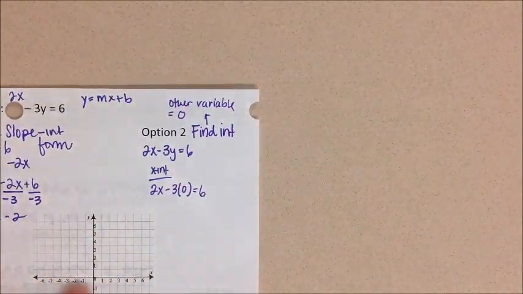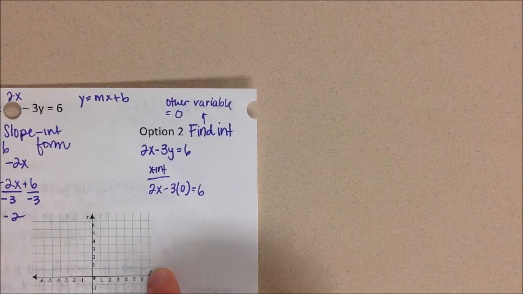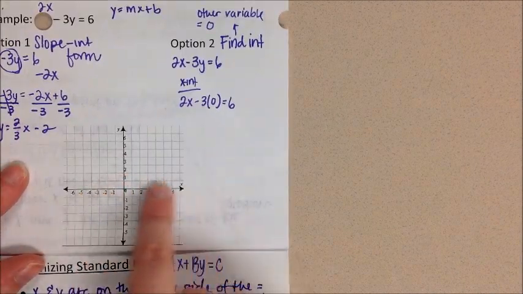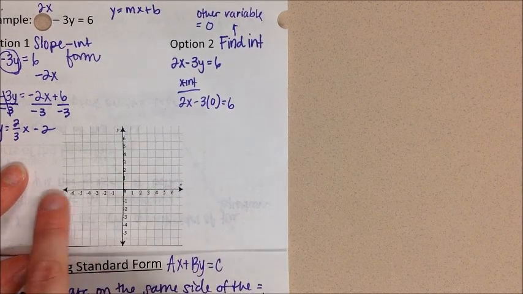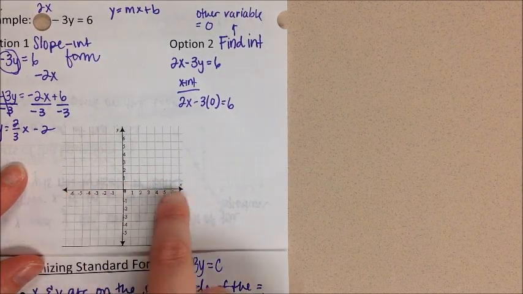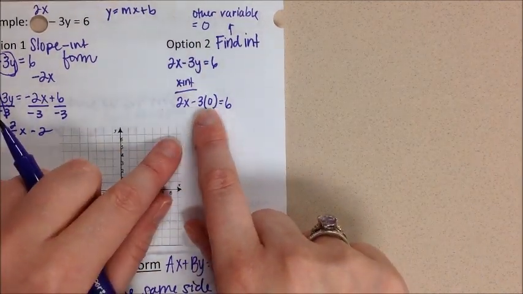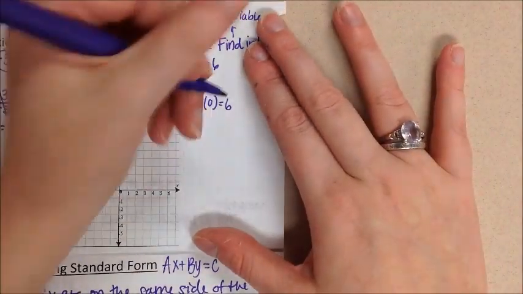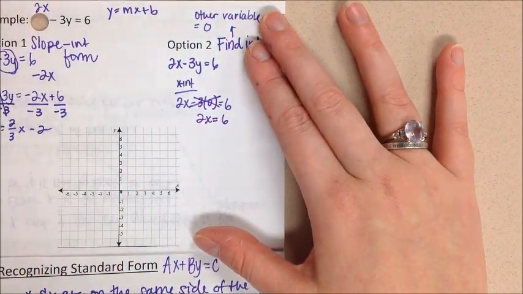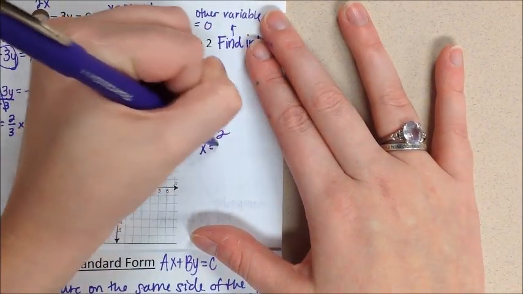Because remember, if it's the x-intercept, that's here. So here's all my x values. So if it's on this line, the y value is 0 because I haven't gone up or down. I've just gone left and right, not up and down if I'm on the x-axis. Okay, so this whole x-axis, everywhere along there, y is equal to 0. Okay, so, well, 3 times 0 is 0. So then that would go away. And then I'd have 2x equals 6. Okay, and then you can divide by 2. And x equals 3. Okay.